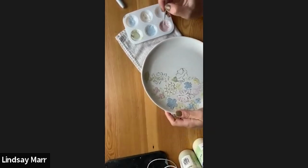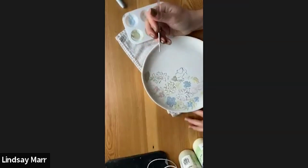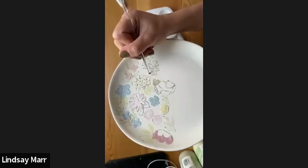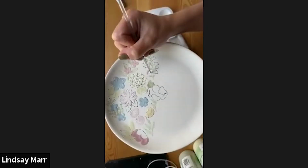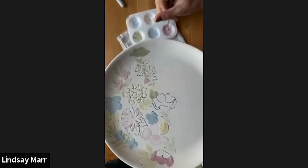Those ones are kind of similar, the same kind of technique that I did for these other flowers. Let me position this so you can see it best. It's got 3 little points at the bottom. So I'm just going to push my brush down and pull up, push my brush down and pull up, and then one more time in the middle. Now it looks like a cute little flower.